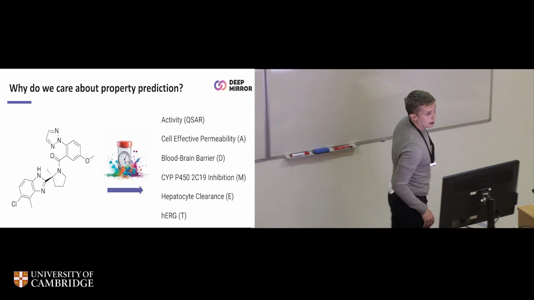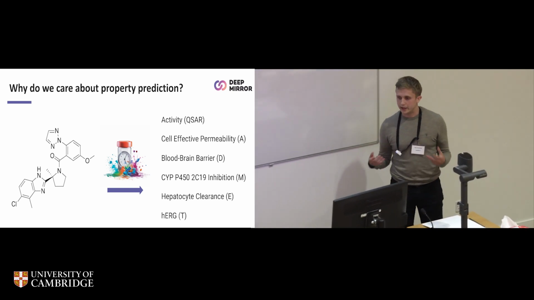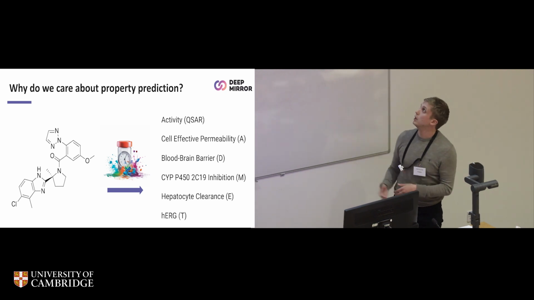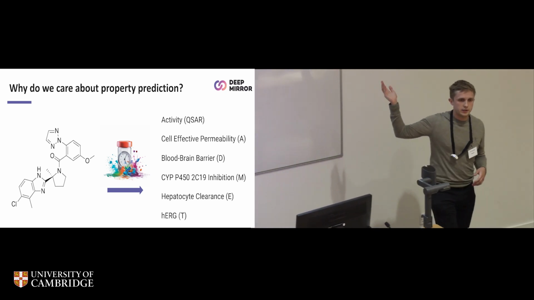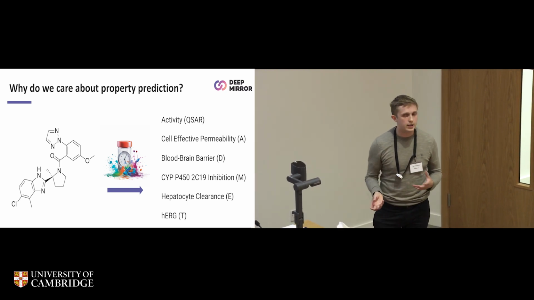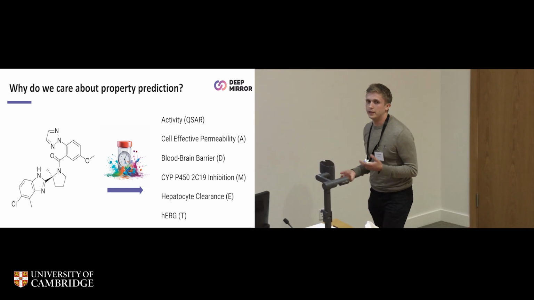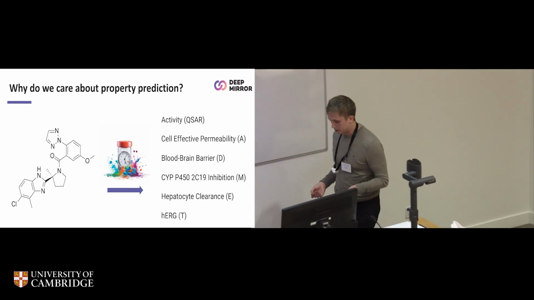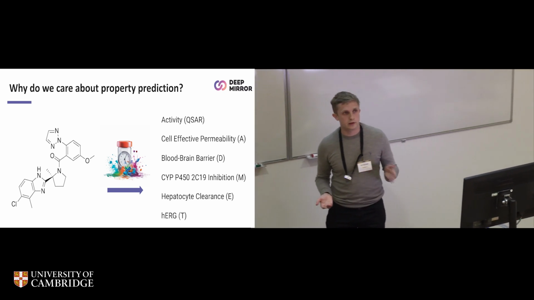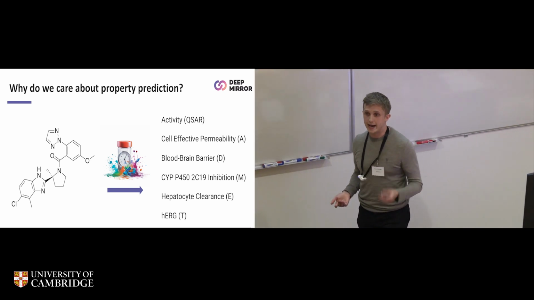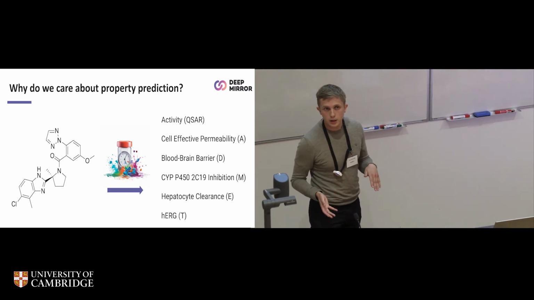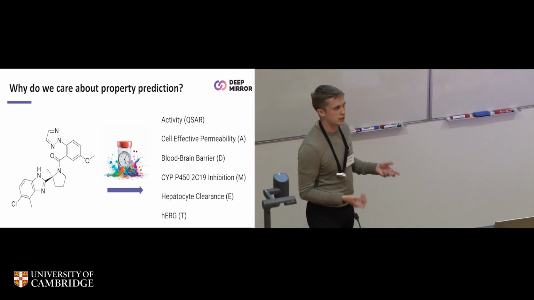So when you're developing a drug, you start off with a molecule, and you may want to predict certain properties of this molecule. This could be activity, the way that it interacts with a protein, or you might be interested in biological molecules. During the development cycle, there's anywhere between 300 and 5,000 molecules made and tested in these cycles. And this is a lot of time and resources that go into making these molecules.